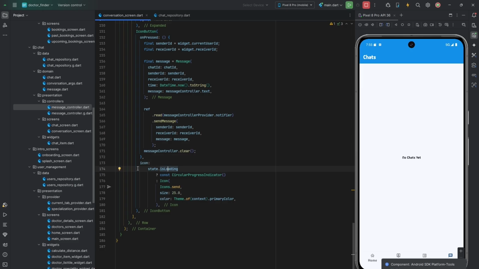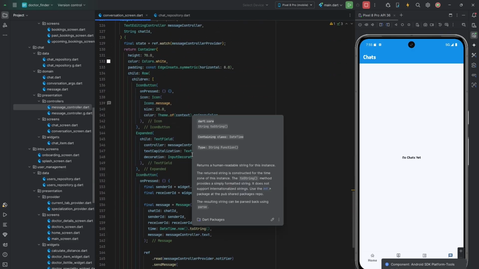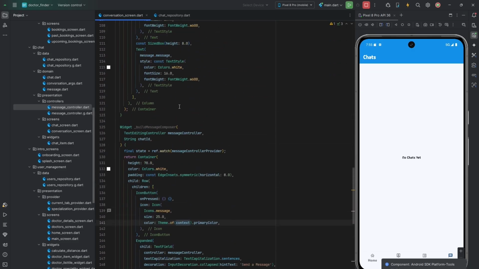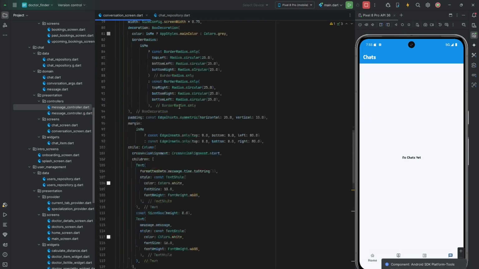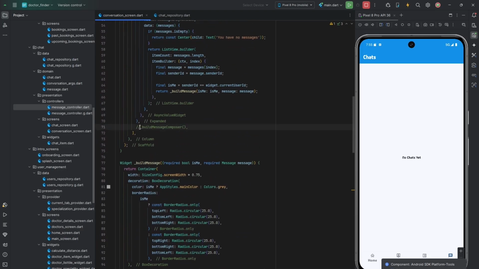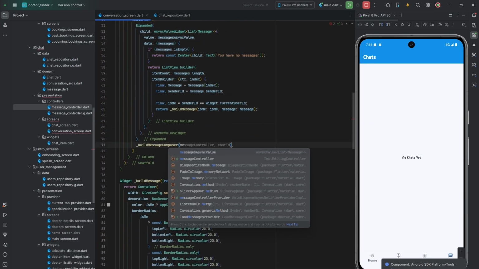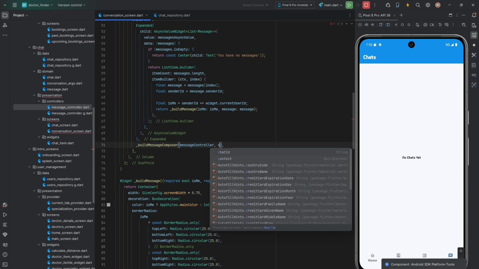And of course, here we update the state of that container. With that, you should be able to send the message and also to retrieve them. So I'm just going to come here and uncomment the message controller and the chat ID, like that.